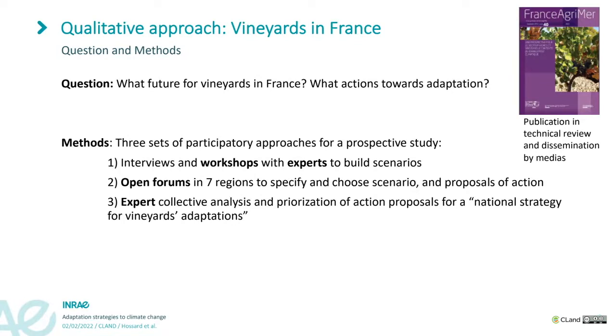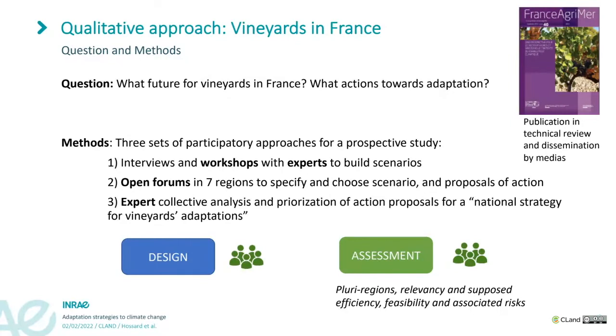In the first one, it was experts with the aim to build scenarios I will show you just before. Then there were open forums in 7 regions where there are vineyards, to specify and choose scenarios and to propose actions for climate change adaptation. And the last one was for the French government, an expert collective analysis to prioritize the action proposals to propose a national strategy. So that was all qualitative.